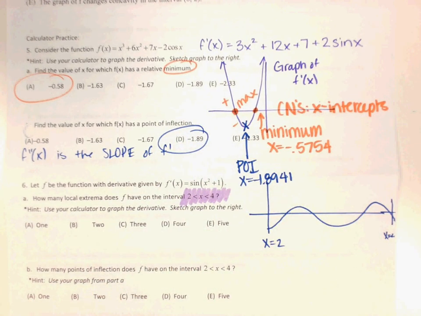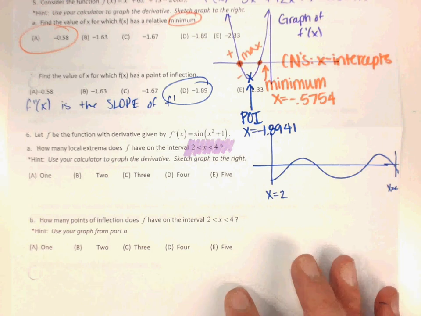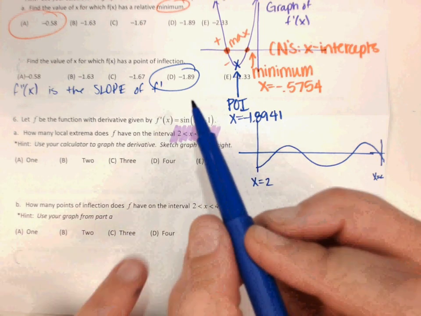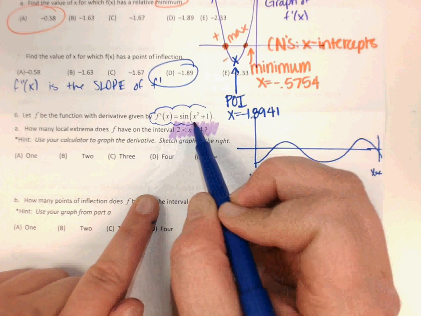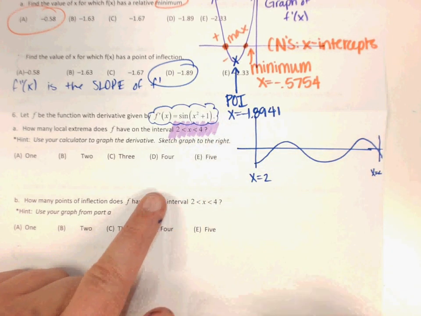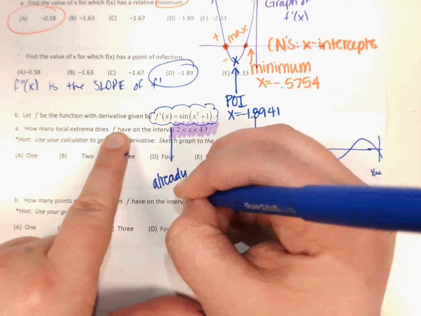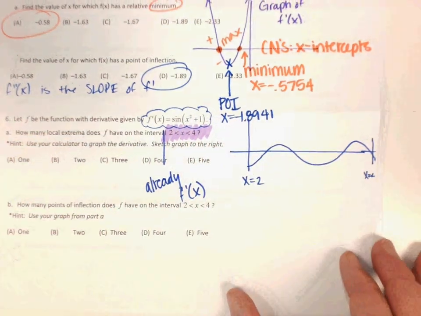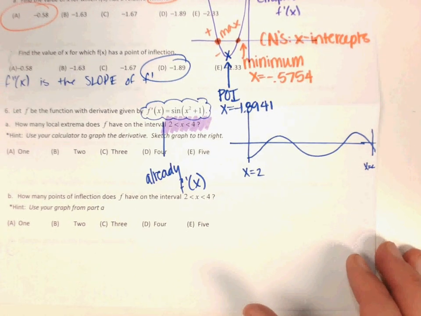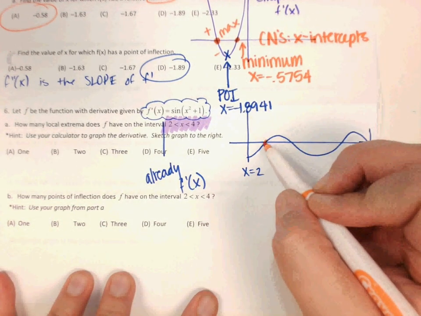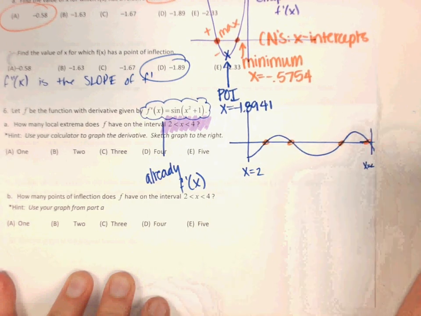Okay? Now, last one, I'm not going to do it for you, but just look at it. Go ahead and sketch the picture if you don't have a calculator at home. Would you have to take the derivative of this function? No, why not? It's already f prime. So I graphed it with my other class. You can see it on my paper. Okay, how many local extrema does this graph have? Count them. 4. Because what are you counting for extrema? X-intercepts, mins, and maxes. I would pick 4.